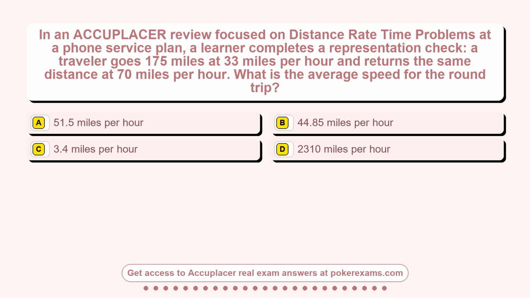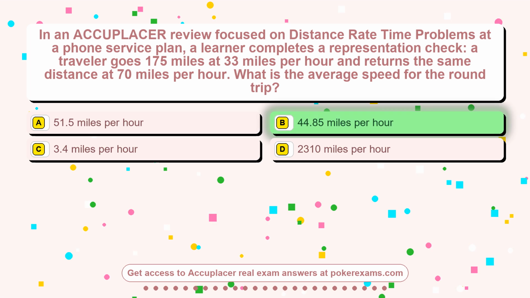Question 9. A defendant argues that evidence is obtained through an unreasonable government search. Which amendment is central to the claim? Option A, 10th Amendment. Option B, 7th Amendment. Option C, 2nd Amendment. Option D, 4th Amendment.